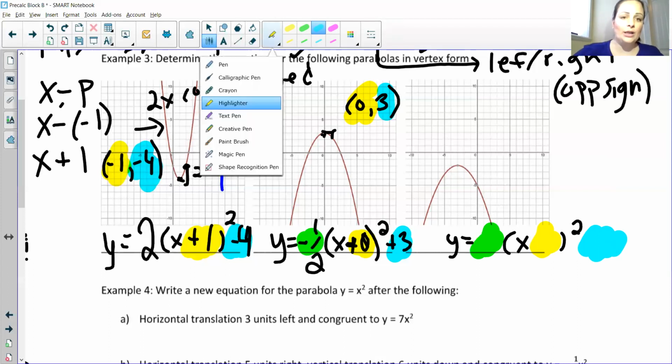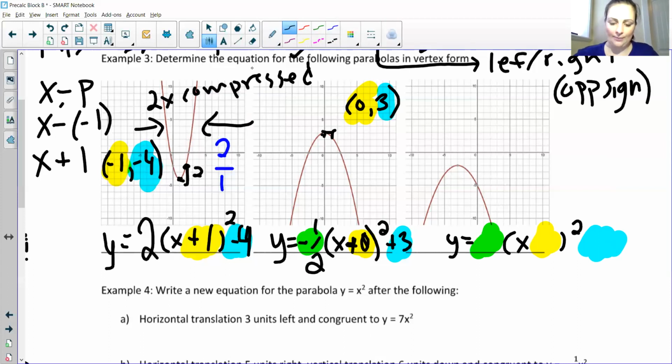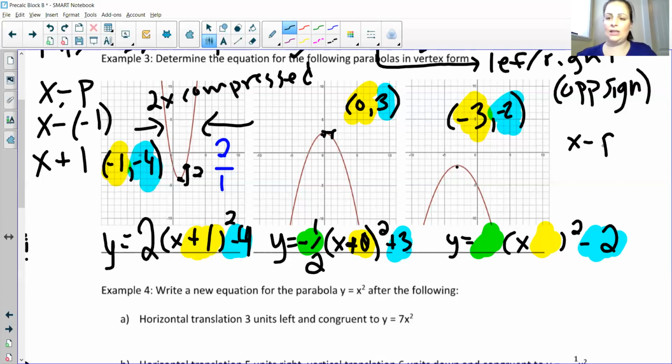So hopefully you got that the vertex here happens at -3, -2. So this gives us the q value, so we can automatically fill those in. This is -2. And technically this is x minus p, so this is x minus -3, which becomes x plus 3. So just remembering to switch the symbol, this becomes x plus 3 in here.